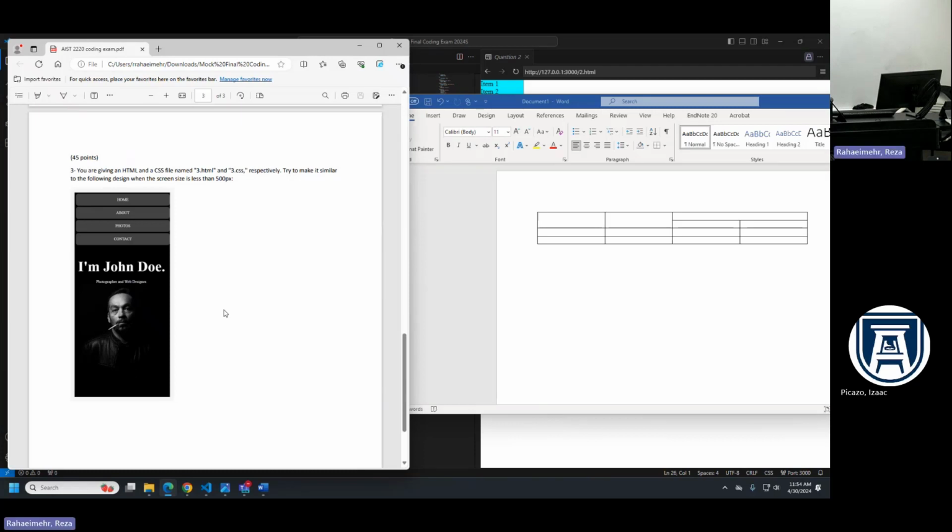When you see the question asks you to design something based on the screen size, that means you need to use a media query.